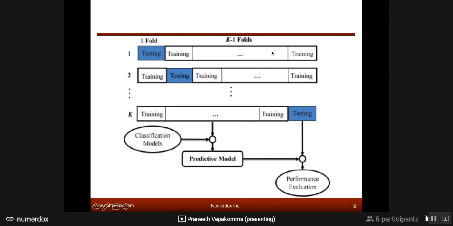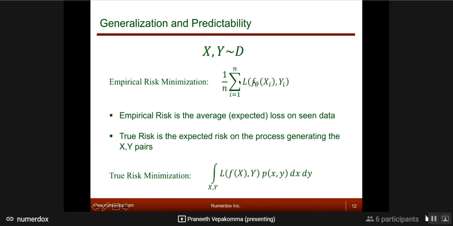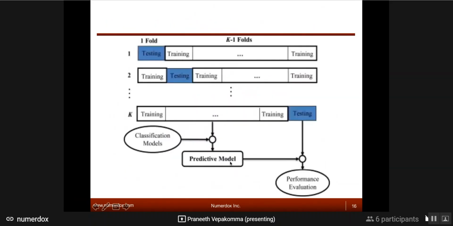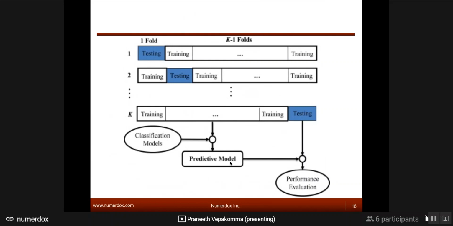You're giving it a training data set to learn the concepts so that it will do better on the testing data set. That's what you're optimizing for when you're choosing the best parameter, which is what we want. That is basically mimicking this behavior. Not this training error, but the test error that you're trying to minimize. So you're trying to find a model that has a good predictive capability, not something that memorizes well only on your training data. Any questions here?